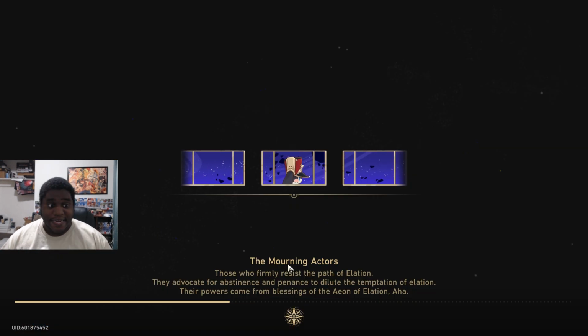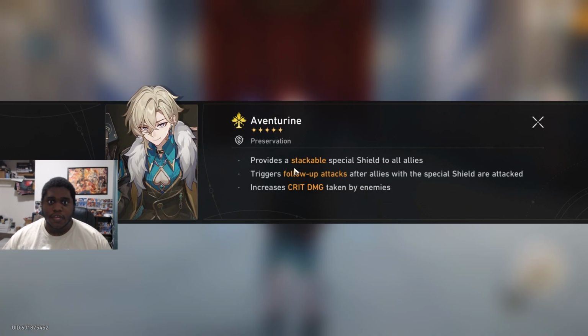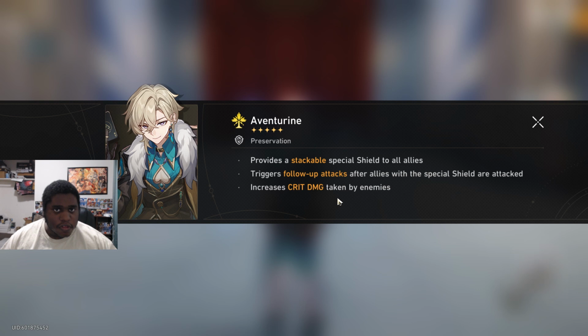I'm going to read everything for you guys, so you can see. You can read it yourselves also, but I'm going to do the reading for you, just to make this more fun. So, Adventurine, since he's part of the path of preservation, he likes to provide a stackable shield to all allies. His shield is very stackable. It's really nice. It's based off defense.